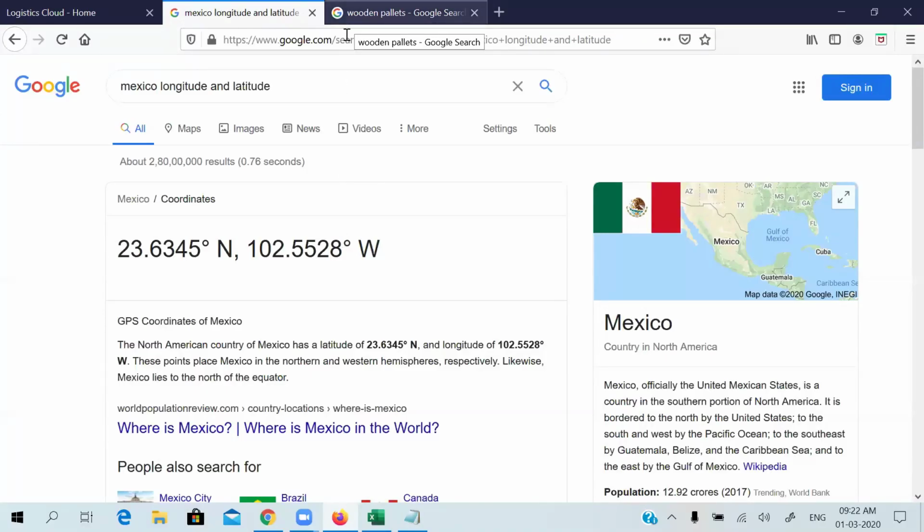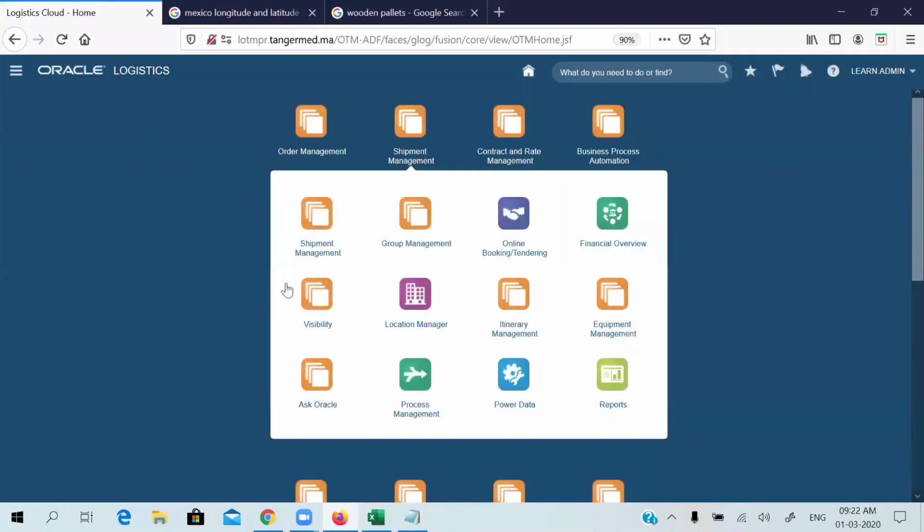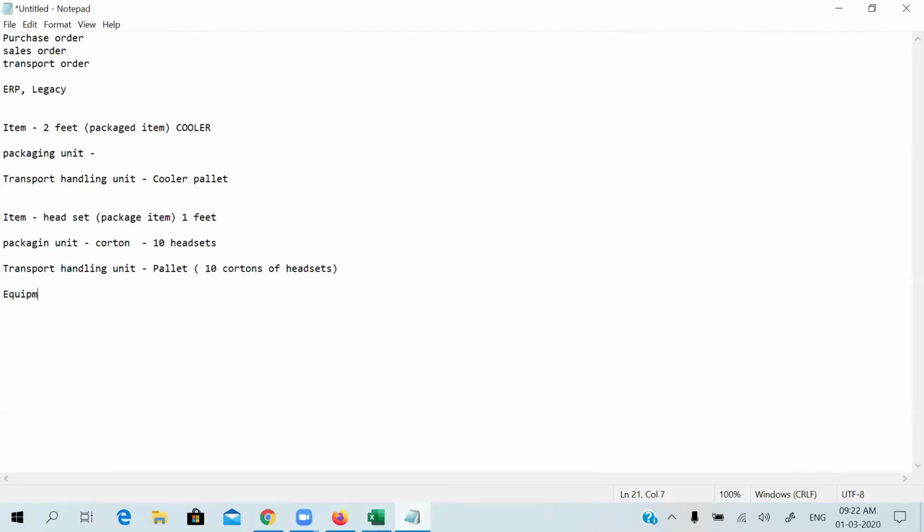So now what you have to do, if I go to this particular screen, when I come here, equipment is 200 feet equipment. See, 200 feet is nothing but cubic feet, CUFT, cubic feet. That means total size is 200 feet. So now, just tell me, your item is 1 feet, like 10 headsets, where you will keep them. For example, you require a 100 cubic feet packaging unit. So in a 100 cubic feet packaging unit, 10 cartons you can keep into one particular pallet. That means this pallet is capable of 1000 cubic feet.